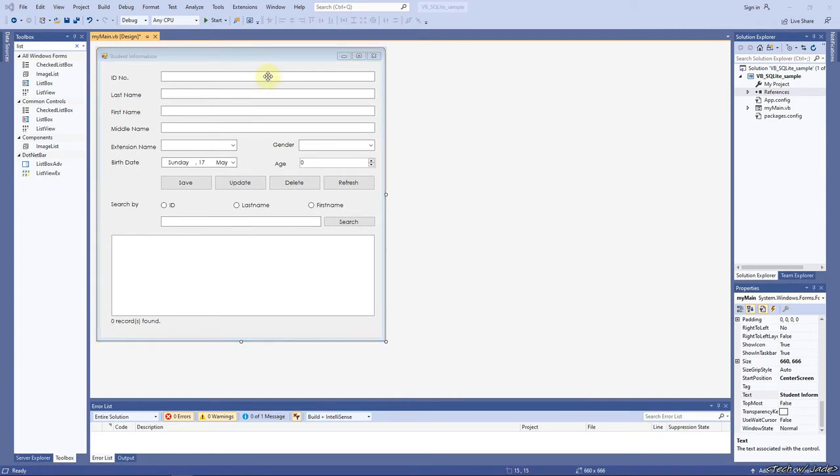Let's proceed to naming our objects and setting some properties. So here we will name it txt id no. Second one, txt last name.